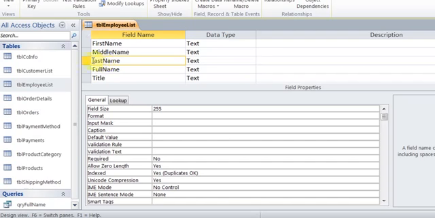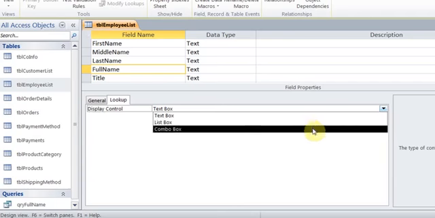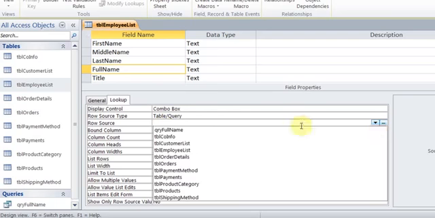So you've got this lowercase and this uppercase, so you can read it easily. But I've just got into the habit of doing this. But a programming habit is to do camel case. So full name, I'm going to go to lookup, and in the lookup, click in the box, and I'm going to choose combo box. And you see it's chosen the option called table and query. I'm going to click in this box here, the row source, which is the source of your query. And I can click here, and there is the query full name.